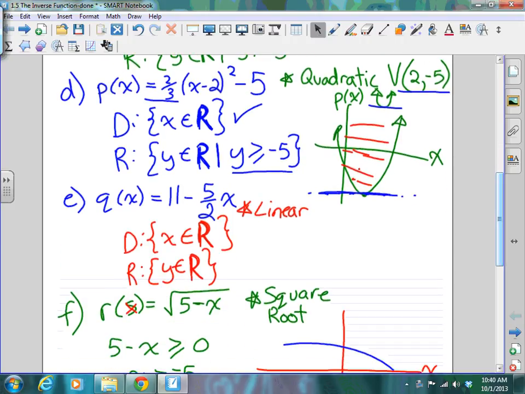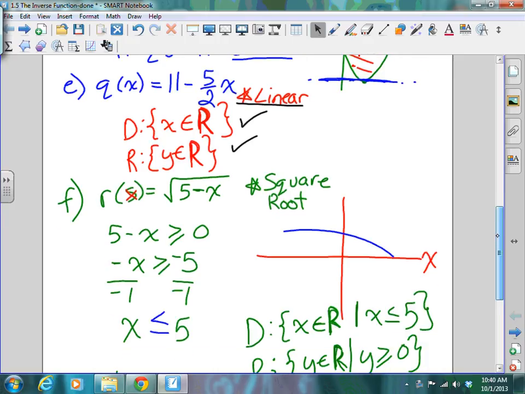Question E. Again, looking at this expression, ladies and gentlemen, hopefully you realize there's no exponent, so it's a linear function. Although it's in the form y equals b plus mx, not y equals mx plus b, you still note that since there's a slope and a y-intercept, we know that x belongs to a set of real numbers and y belongs to a set of real numbers. Example F. I would like everybody to make good note of this, and if you haven't done this one, let's do this one together because it has a little trick to it.